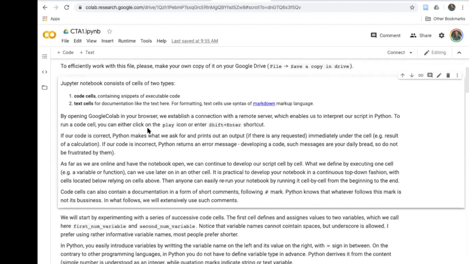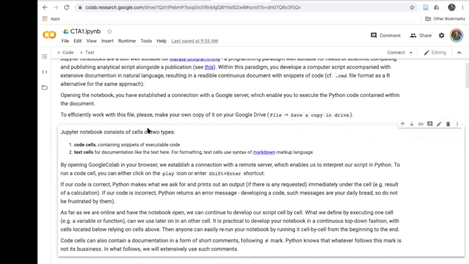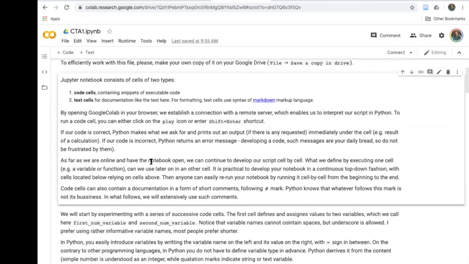The point is that the code cells might be executed. So what is within a code cell has to be properly formatted in Python syntax, as we will see below. And you have to execute the code within them, as we will see. While in the case of text cells, you can write everything you want. Like here, we have an extensive text within the Jupyter notebook, which is not executable.